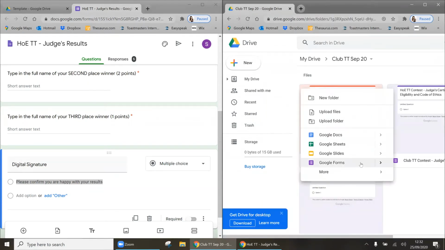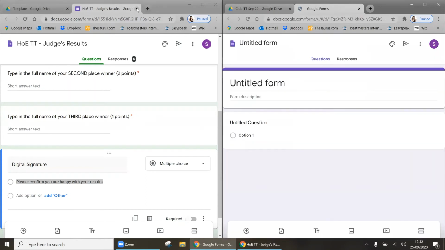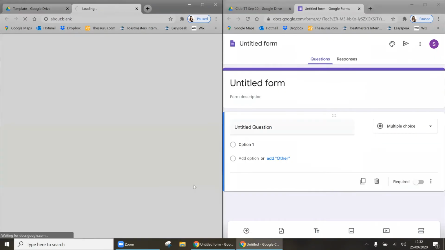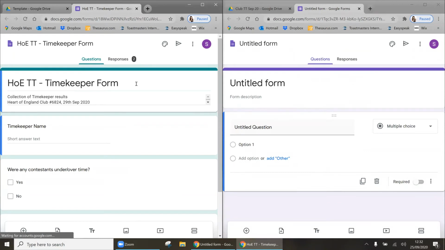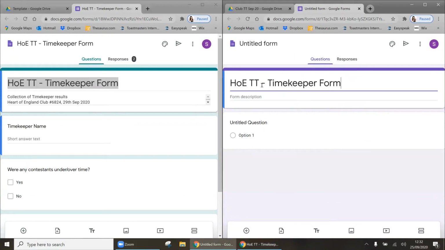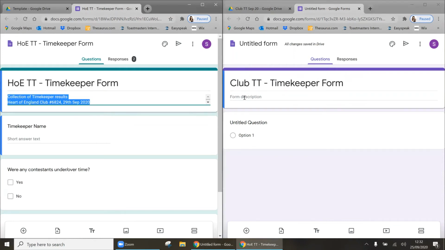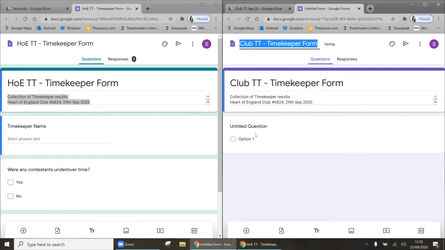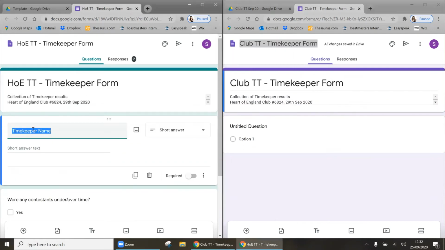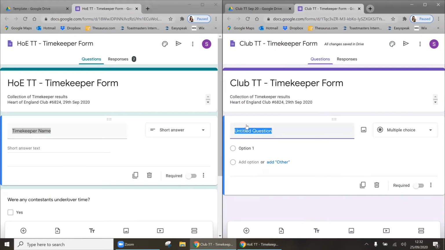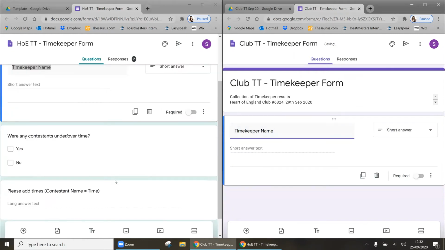And then the last form we want would be a timekeeper's form. So you can see how quickly it is. Once you've got the idea of what you want to type out, it is very quick to just keep going in, especially if you're copy and pasting it, or say if you've made the first one, you can just copy and paste these for the humorous speech and then make little tweaks.